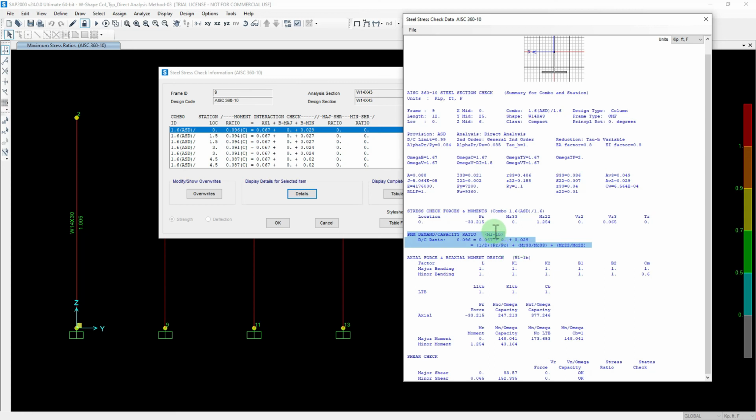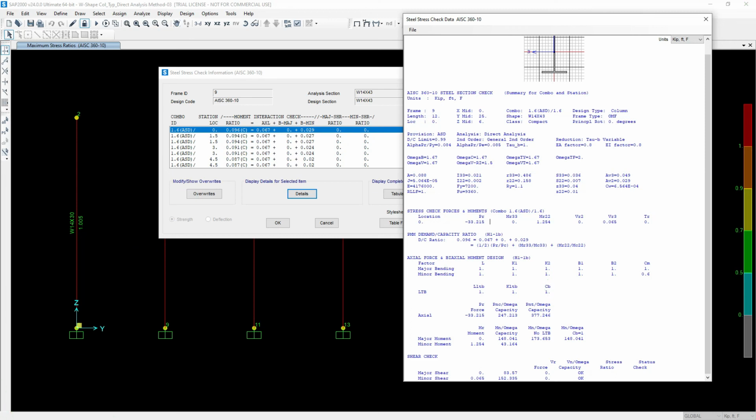Well, this value might be smaller in the end than straight axial load as far as the required load over the given capacity. So here you'll see our required load is 33.12. Take that number and divide it out by our capacity for compression. That's 247.213, and you'll see that you end up with 13%.